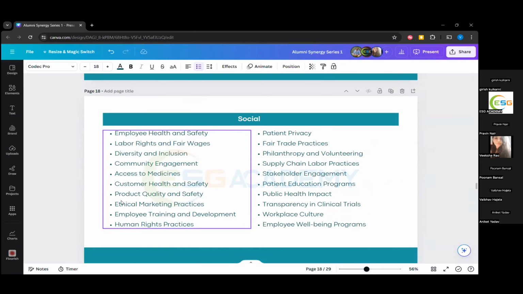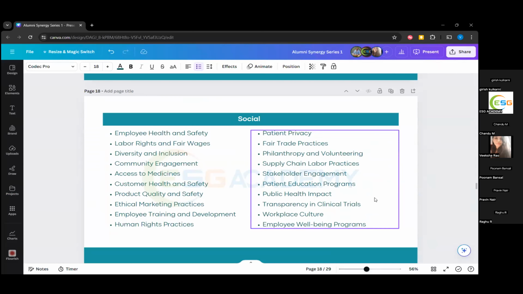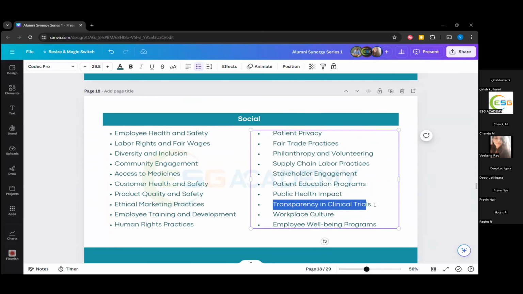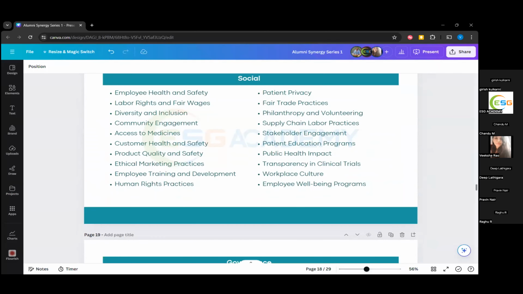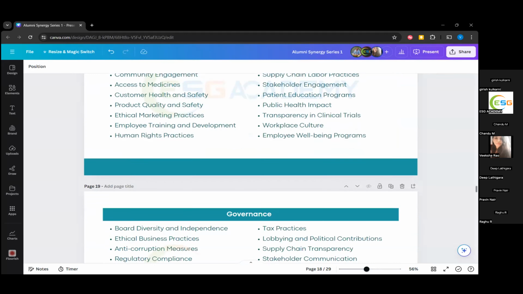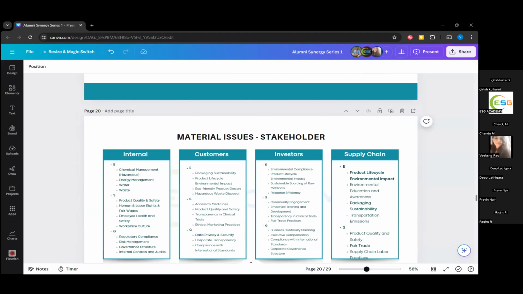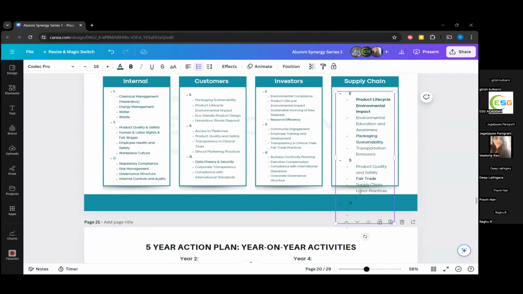Got it. So how about transparency in clinical trials and EHS? Transparency in clinical trials, yes, important. For the investors, this is a pharmaceutical company, so employee training and development also. Again, transparency in clinical trials goes to an end product, right? It is for formulation, not for an API. API, not really, of course. I think we can close with three. Yes, right, I'm totally fine. What about fair trade practices? I've added. Okay.